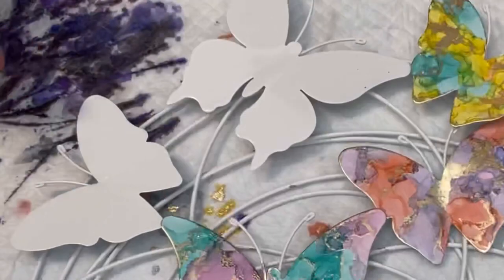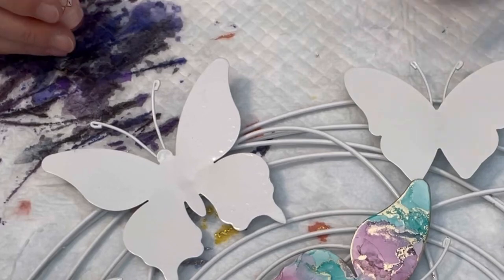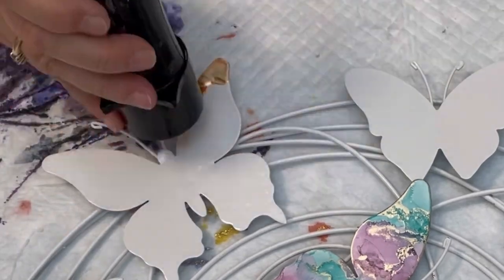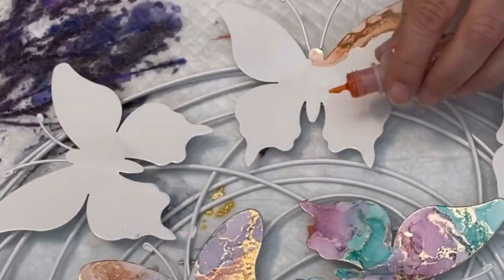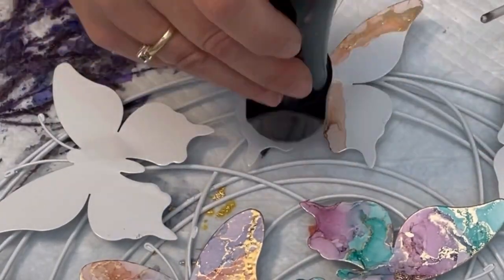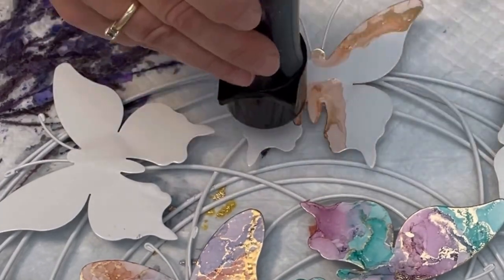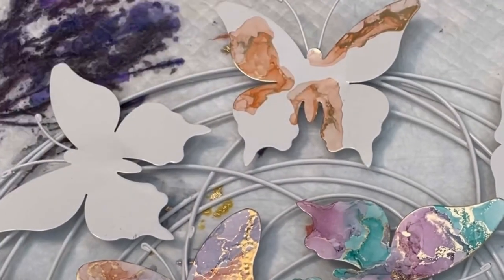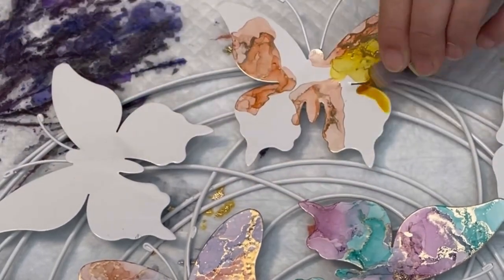But anyway, back to stuff like wood. If you don't care what the color is, if you don't want to keep the wood grain, then you can seal it with some sort of paint, enamel. It's got to be something waterproof, a sealant waterproofing type paint, so that your alcohol inks don't absorb into that paint, because they can in certain paints.